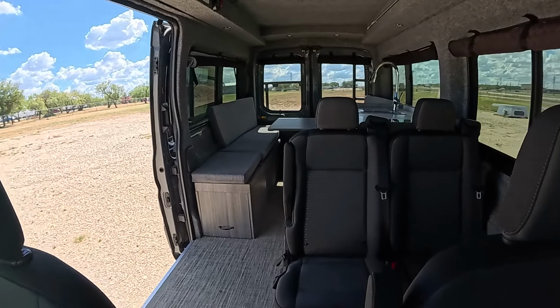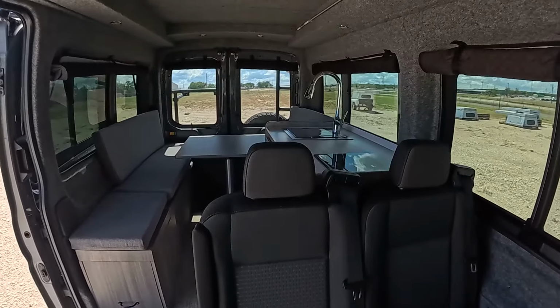One thing we're going to help y'all try and understand is some of the different layouts and why you would choose certain ones, like the one that we're doing this video in right now. It's more of the rear dinette, with a little bit more room in it for hanging out. So we'll be going over the different layouts, comparing the different interior layouts between all of these to help you understand and figure out what style of camping you like to do, or whenever you're using your van for living in, or just traveling around and having whatever convenience factors you might like and want to have with it.